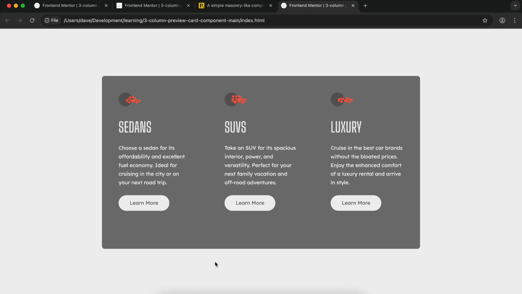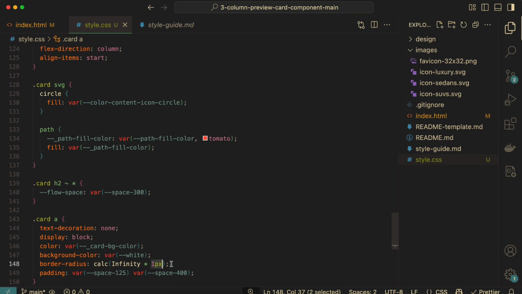Save it. Now it looks exactly the same, except no matter what happens to this button, it will be perfectly rounded ends, so we'll always have this pill shape. Doesn't matter. We could change the font size of this to be ridiculous and it would still work. So that's a little bit of a trick for that.